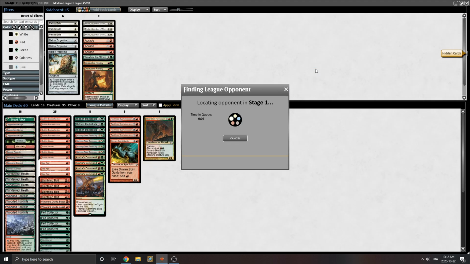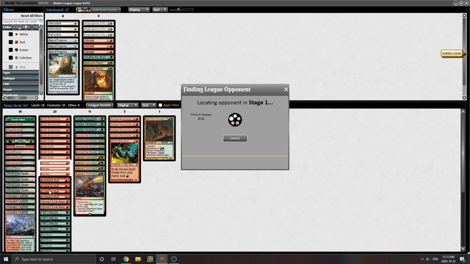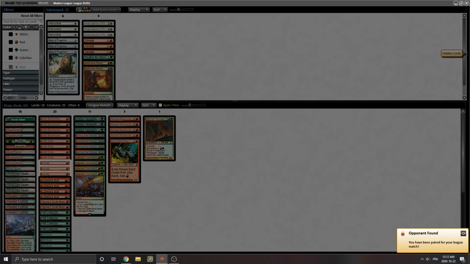Against Simic Mill. First time seeing this deck. That was funny. Scapeshift Mill. Looked like a bit of a budget mill with Scapeshift, because they were running no expensive fetch lands, only cheap ones.